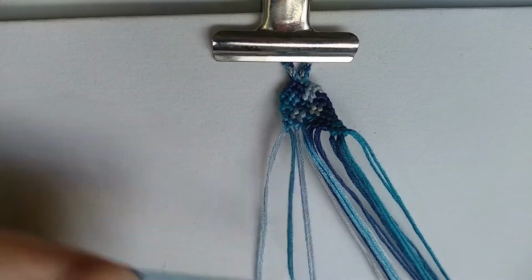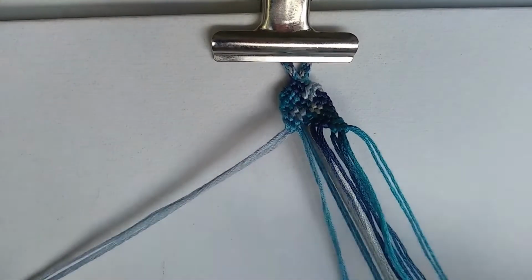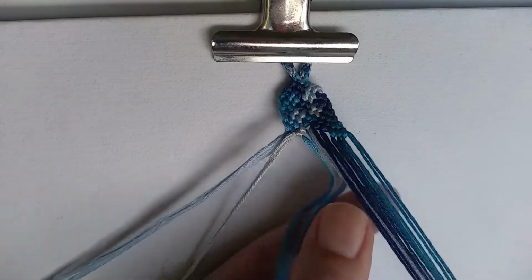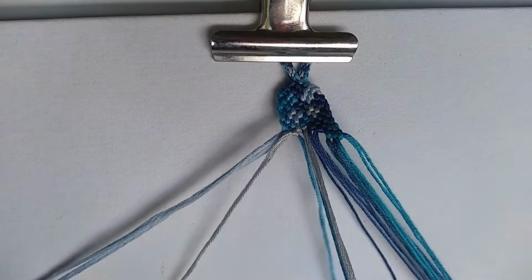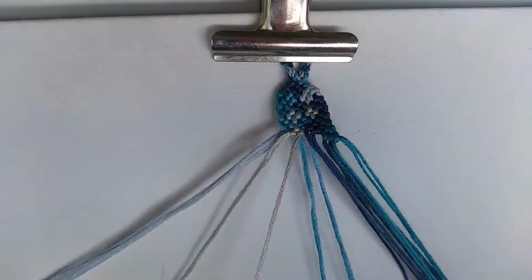You can also see the bracelet's kind of moving around on me a bit. Typically at this point I would have shifted the whole thing up under the clip a bit more, and the only reason I haven't is I want you to be able to see the bracelet as I'm working on it. Looking at this now, I really wish I'd moved it a bit. Also, you notice the whole video is kind of jostling a little.